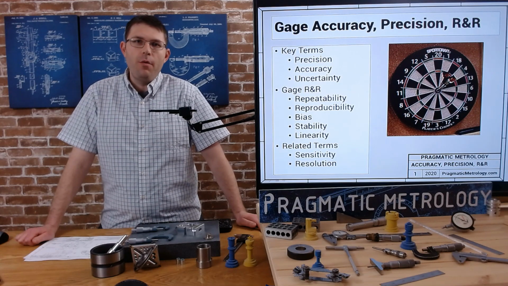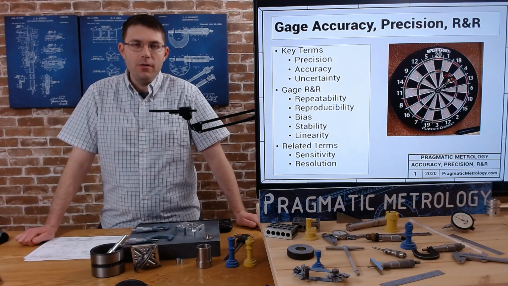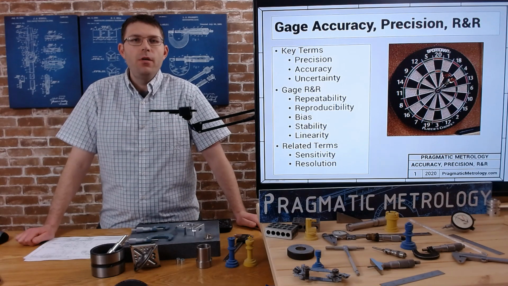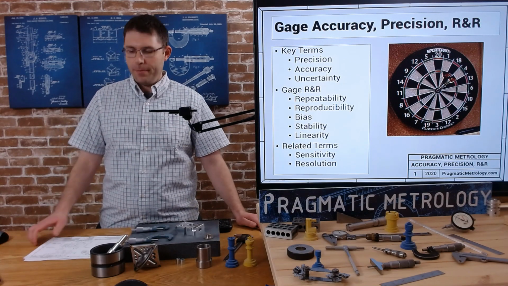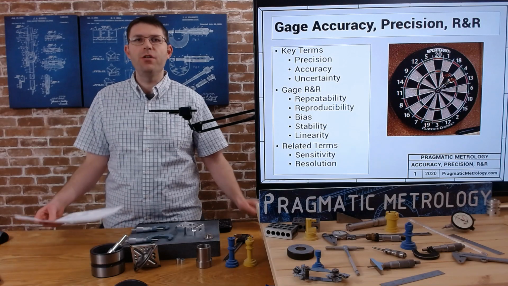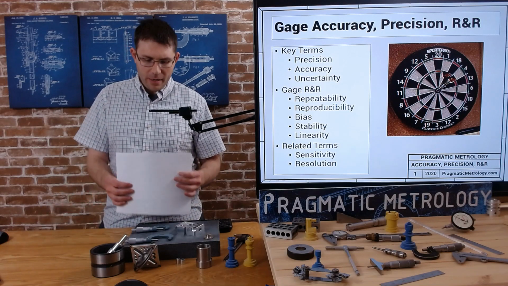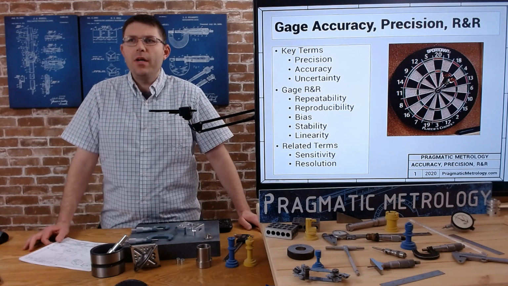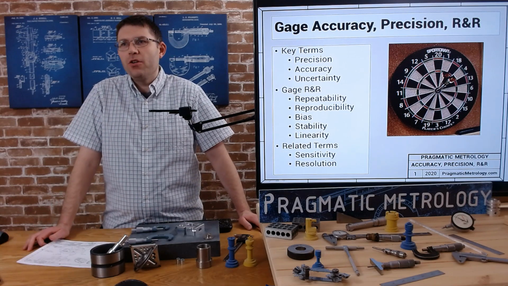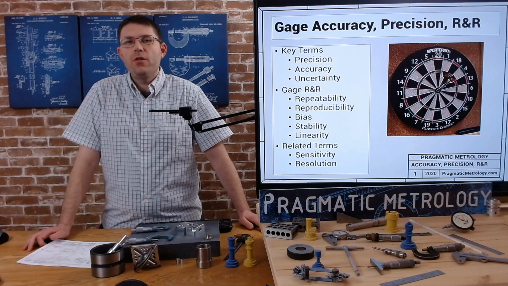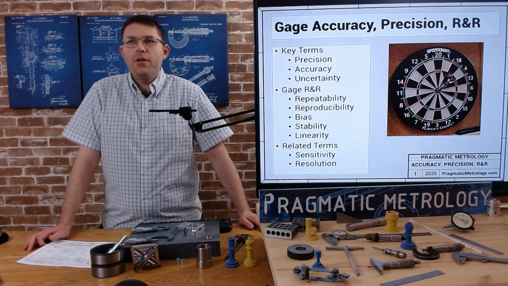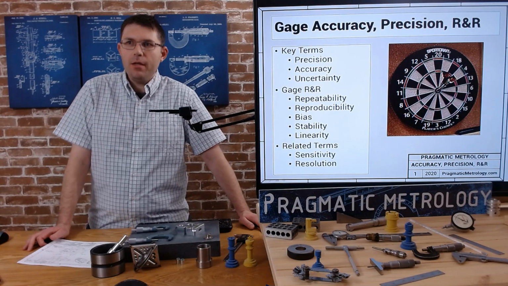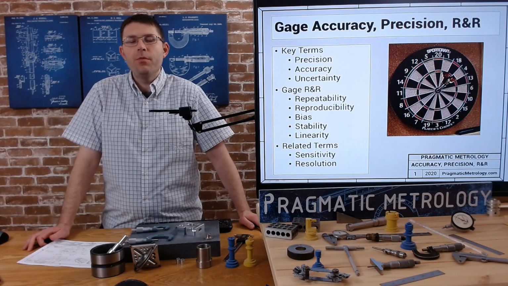And I think that's all important for an inspector or a machinist to know, or anybody, process engineer. When you're deciding how you do things, you need to have a reason why. So that's what I'm going to talk about. We're going to do some key terms. Uncertainty is going to be one we're going to focus on. We'll also talk about the Gage R&R and all the terms related to that, as well as the reproducibility and repeatability definitions.